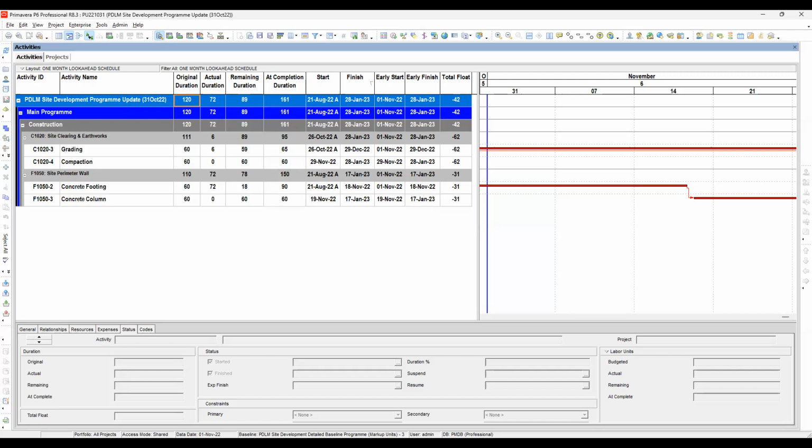While if the activity is underway, meaning it started but not yet fully completed, it is the difference of the data date from the date it actually started.